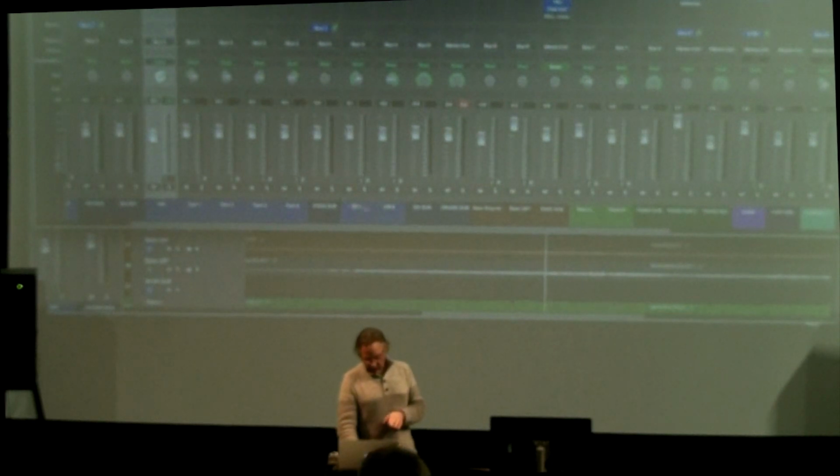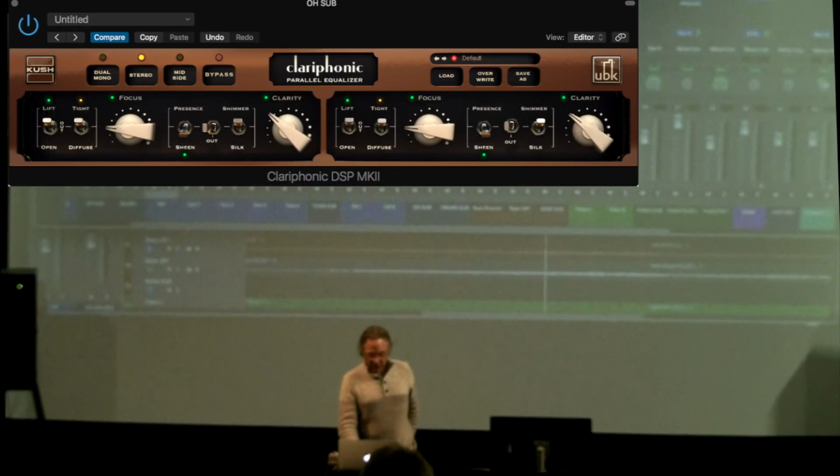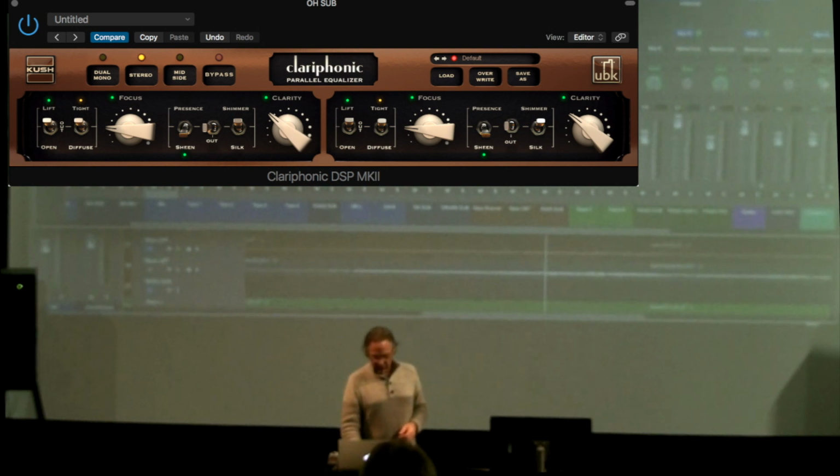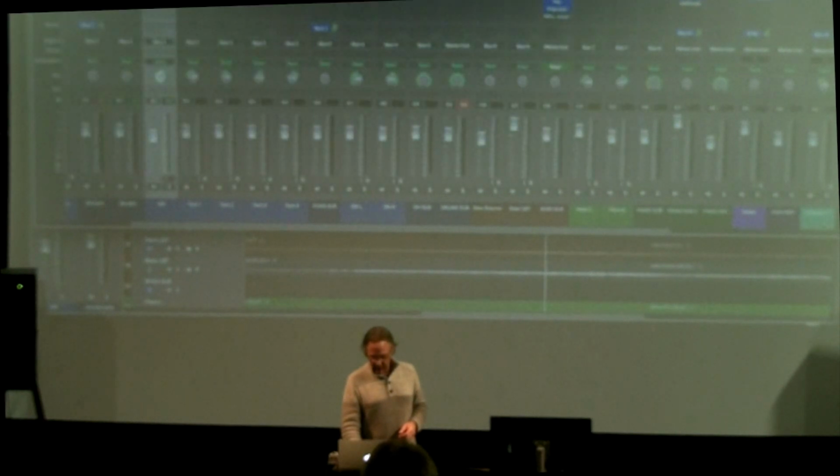And then the overheads go into a subgroup, and there I've got that high pass I showed you. I've got another one of these, again, just to bring out this EQ, just something about it. It just brings out what I like to hear in cymbals. It brings out that swishy thing without it sounding harsh. It's a great EQ for that.